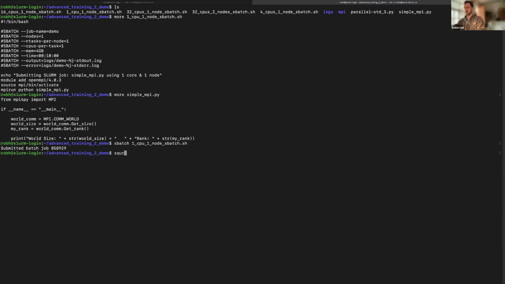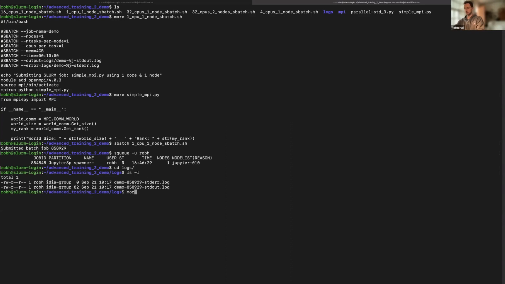It's actually probably finished already. Yeah, it's finished already. So if I check the logs for the output, I told the SBatch script to write to this folder.